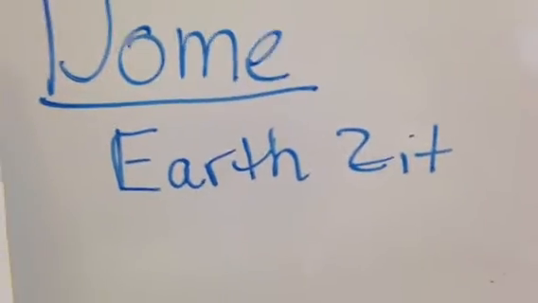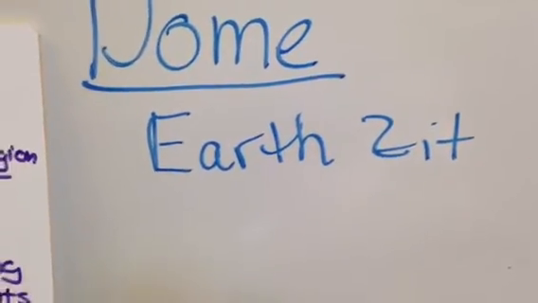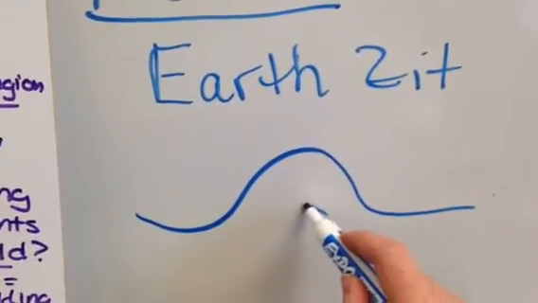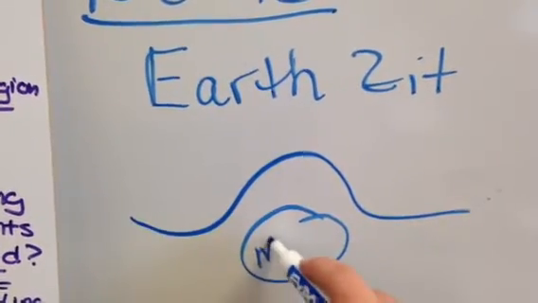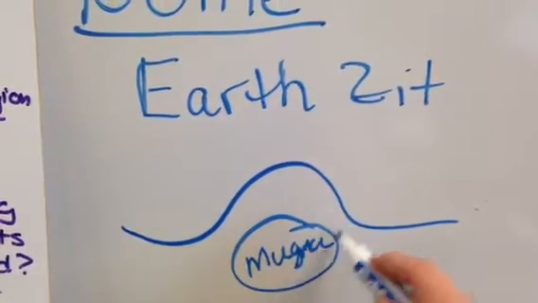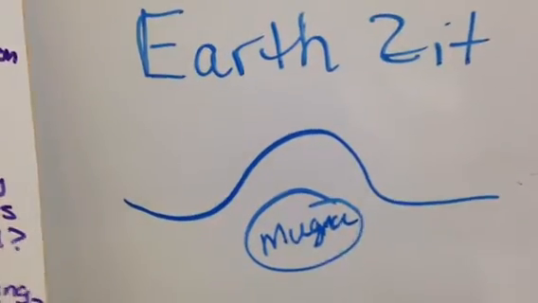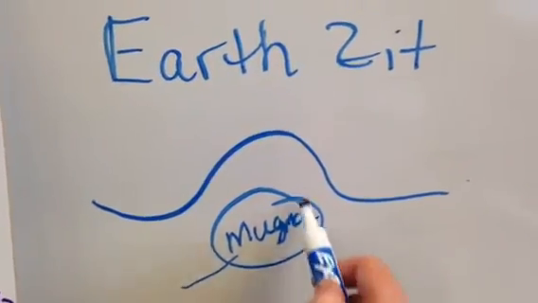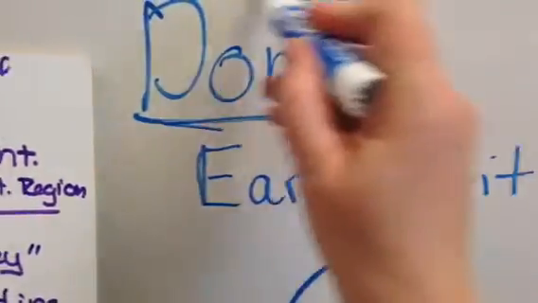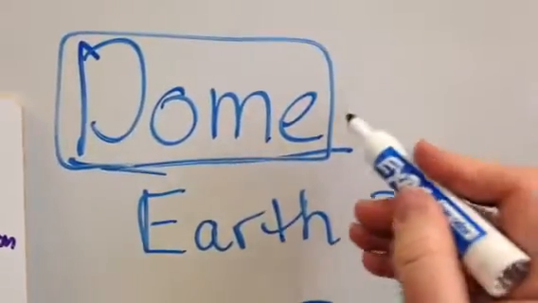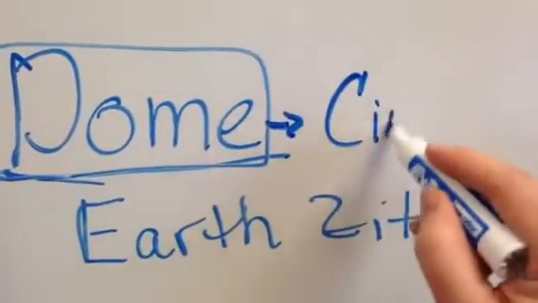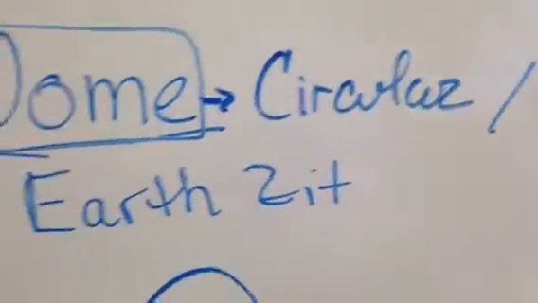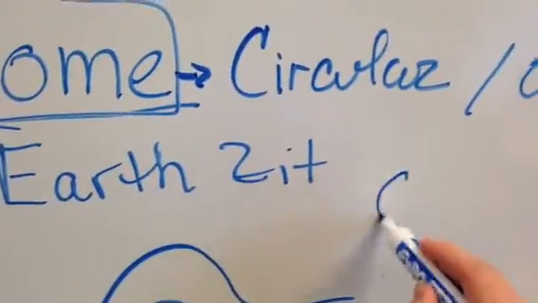Now, on your face, you get a zit because you get all those white blood cells below. The Earth gets a zit when down below here is a big puddle of magma. So just like on your face when things swell up and you've got pus underneath there, the Earth can have magma pool underneath. And when that happens, you get a dome. And those domes, if they're real tall, can be mountains. And these domes are going to be nice and circular, right? Or you might see them as oval. They're not going to be in a line. If you look at them from the top, they look like a zit.